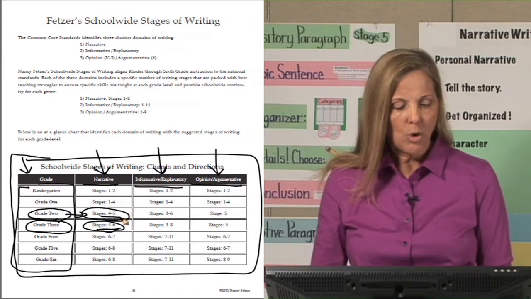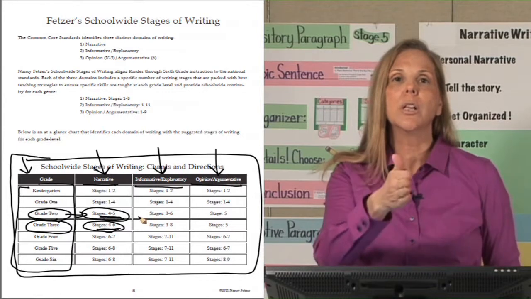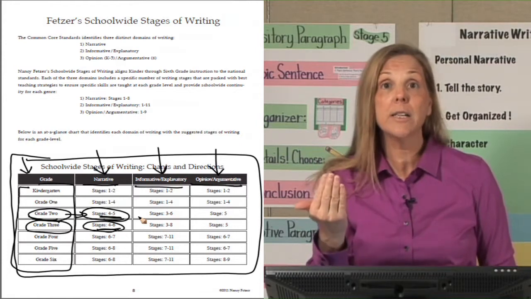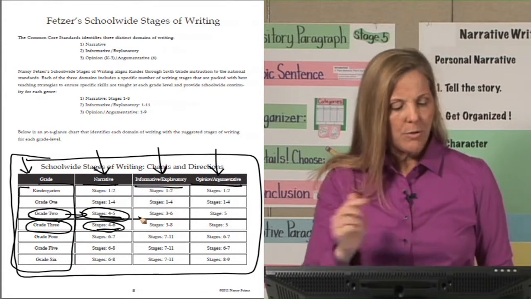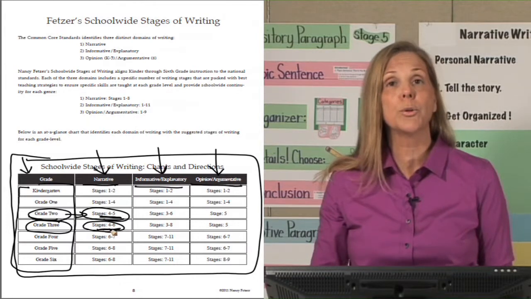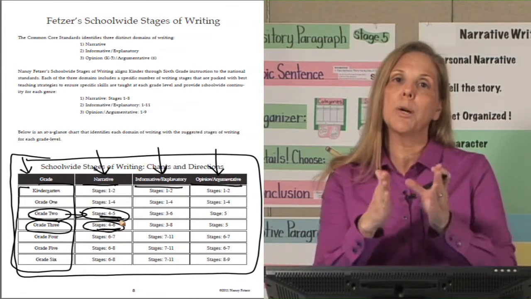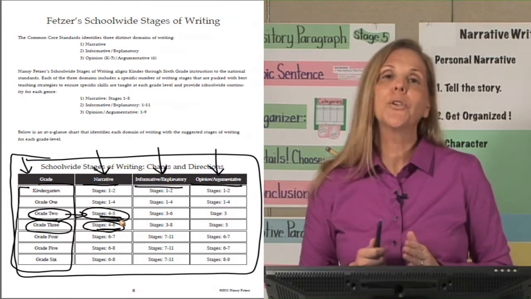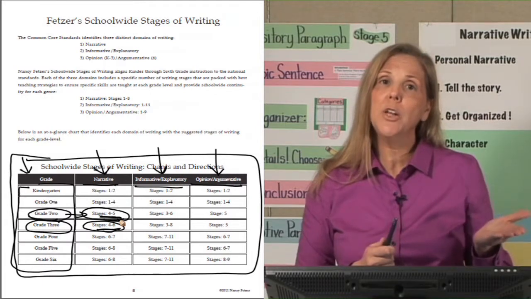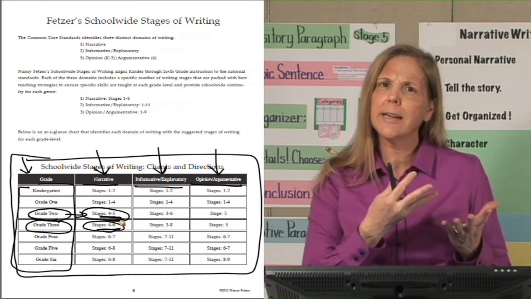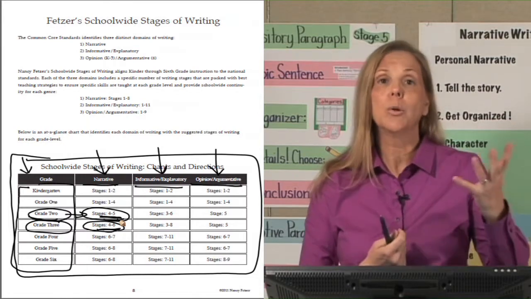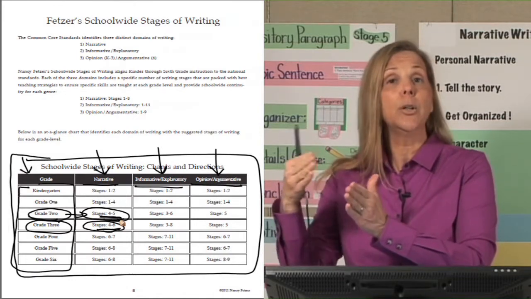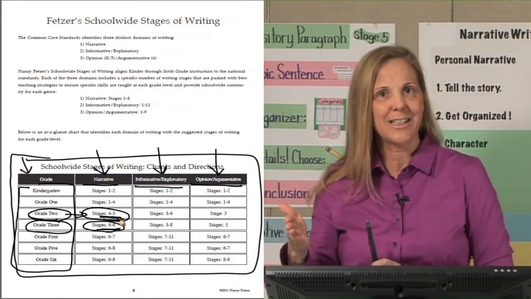So 2nd grade, your stages 4 and 5 will slowly progress your 2nd graders. So when they finally master stage 5, they're writing a narrative at standard. If you notice 3rd grade, you have stages 4 through 6. So not only can you slowly progress your children through the stages through the year to master their 3rd grade standards, you also have the ability to go back and review what they had learned at the end of 2nd grade. So this provides you with review and then a progression in which you will throughout the year keep building skills until your students master the standards.